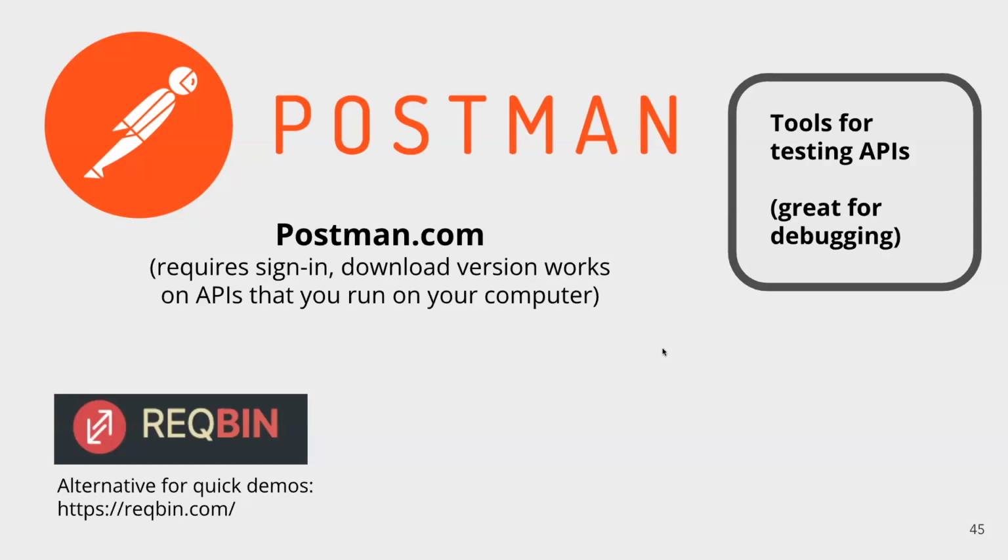And Postman is really nice when you're debugging something in your website and you're really confused why, when you make a request, something happens. In Postman, you can make the same request as your code is making, and you can see what comes out before it gets processed by your code.